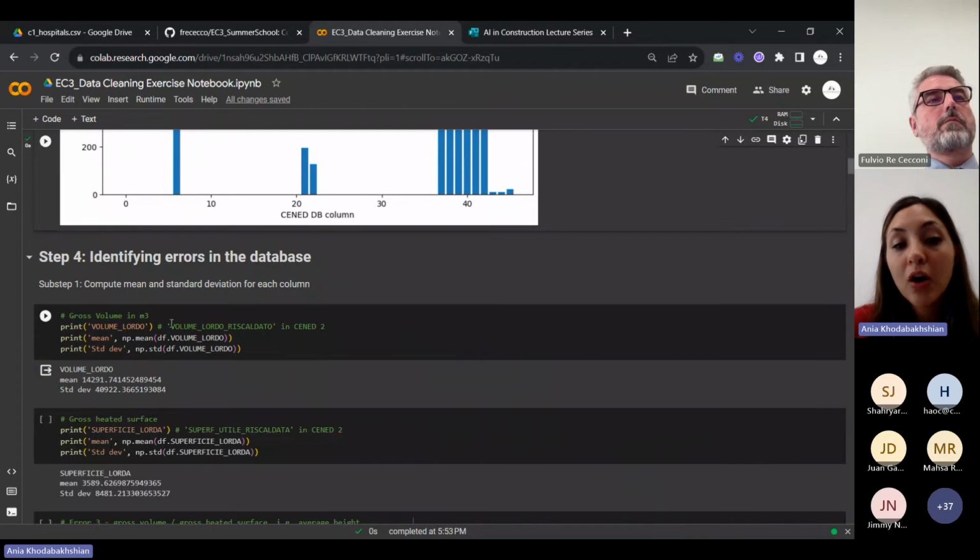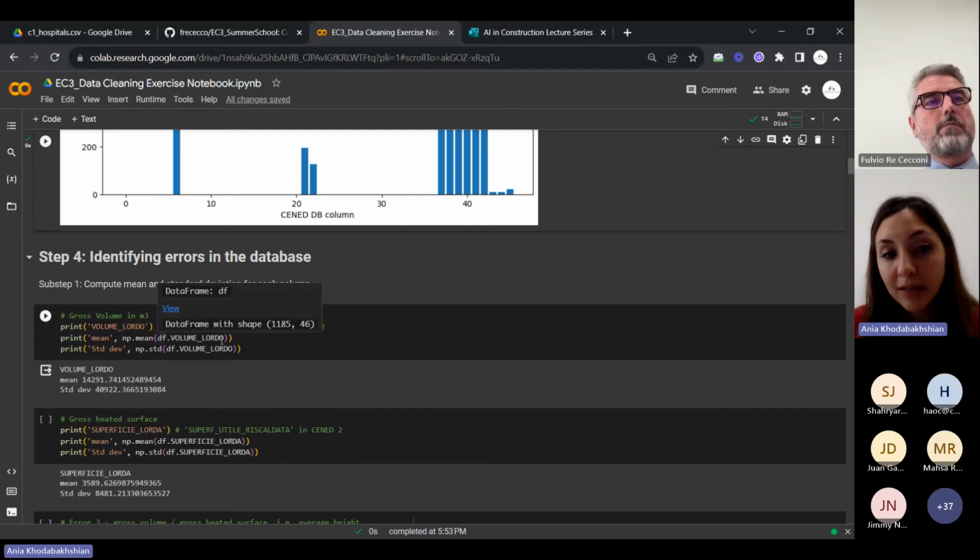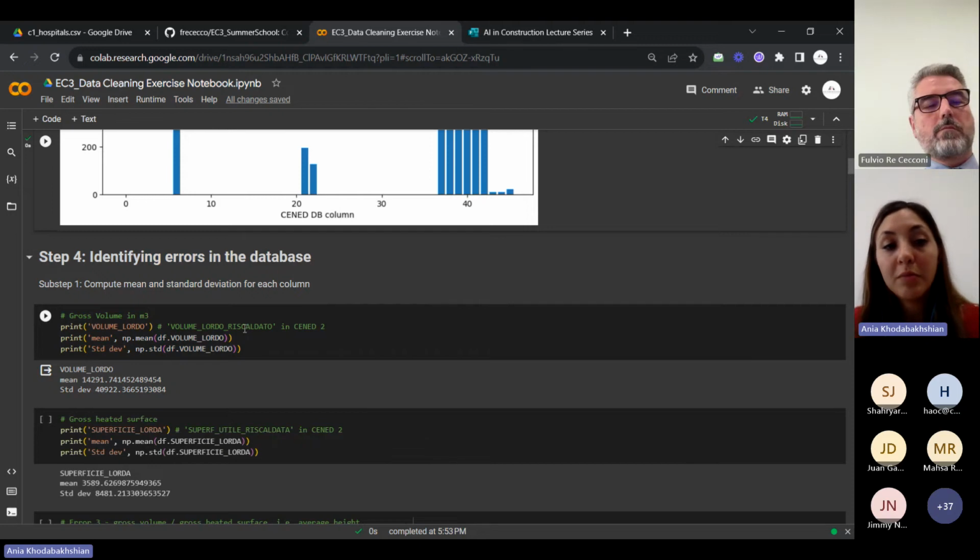So for the gross volume in the database that we have, we can use the NumPy.mean command to calculate the mean value of that specific column, which is called volume lordo in our database.